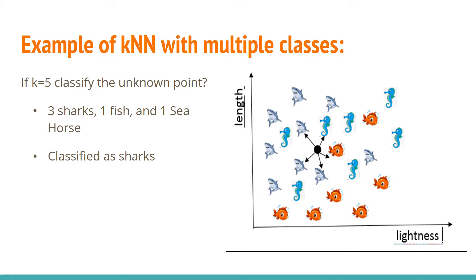Now for the second example, how do we classify the nearest neighbor if we have multiple classes? With the same example now we have three classes: fishes, sharks, and seahorse. If we classify K a value equal to 5, then we are looking into five values or five neighbors nearest to the point. In this case we see that we have three sharks, one seahorse, and one fish, which are the five neighbors that are closest to the point we are trying to classify. So the majority vote goes to the shark class. This point is now classified as shark. I hope that made the KNN simplified for you.